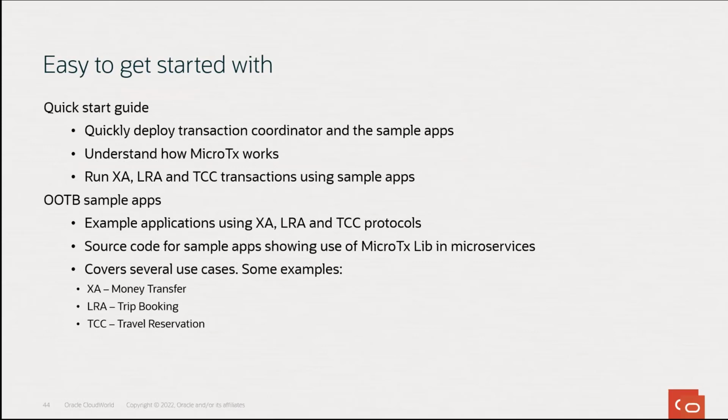And as I say, the quick start guide will get you through running all 3 different transaction protocols. We provide a variety of sample apps for each of the various protocols and in a variety of languages as well. The source code for the samples is obviously provided. We provide some of the use cases. For example, for XA, we provide a money transfer application. For long-running actions, we provide a trip booking application. And for try, confirm, cancel, we provide a travel-based application.